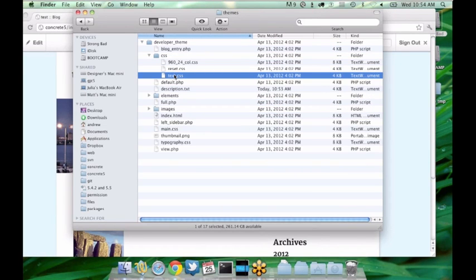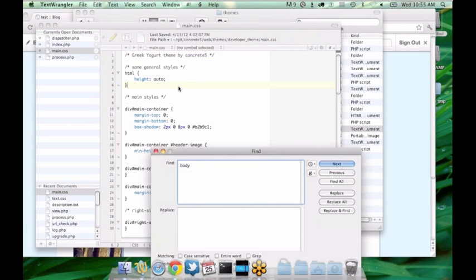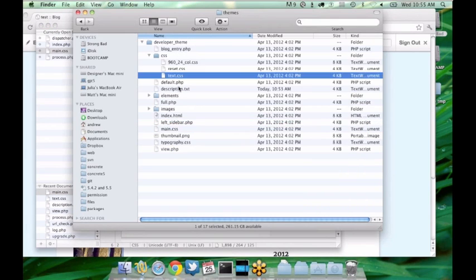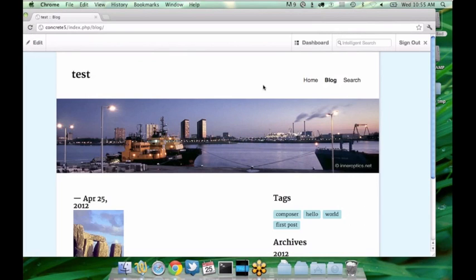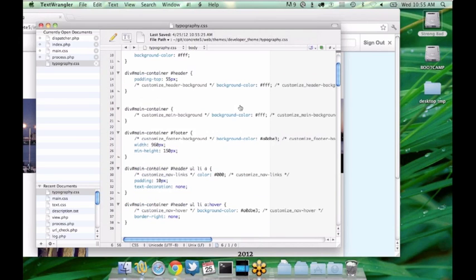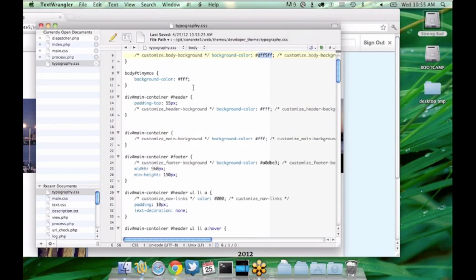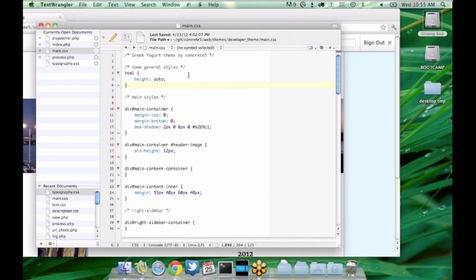But if I were to go into main.css, excuse me, and change some stuff in here, I've actually never customized this theme before.